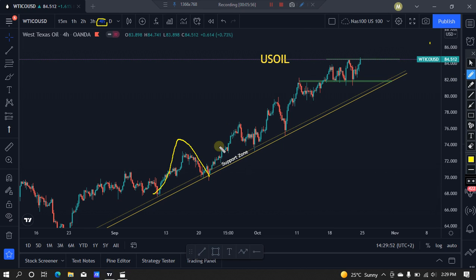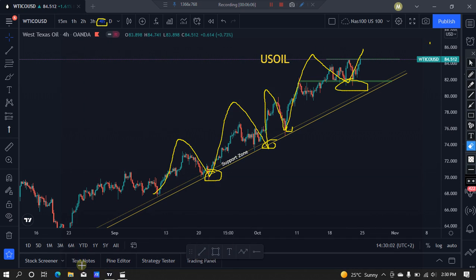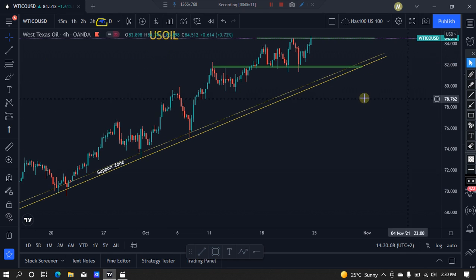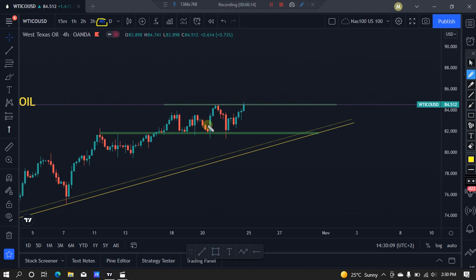So you can see, when we say the market will create those higher lows, we mean things like this. So it means on US oil we're still bullish, unless the market is not going to push higher any longer, and maybe the market tries to break this support, which is very strong, then we will say no, the market is now trying to sell off. But at the moment, what do we do? We just do the simplest thing that we were doing even before.